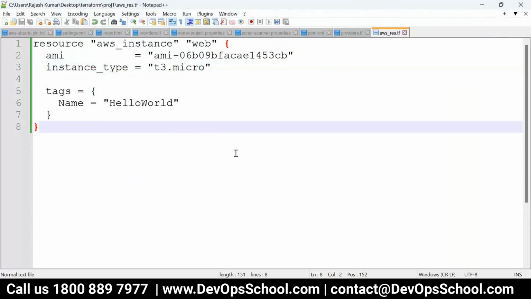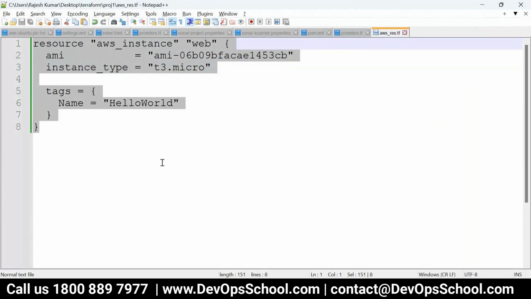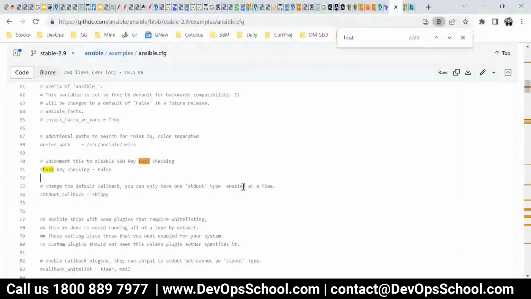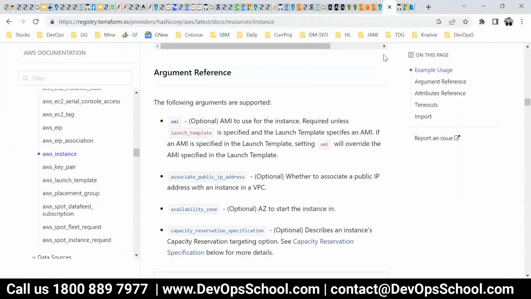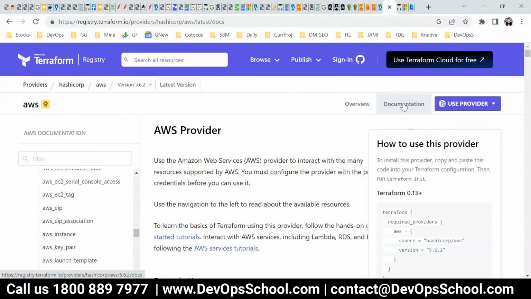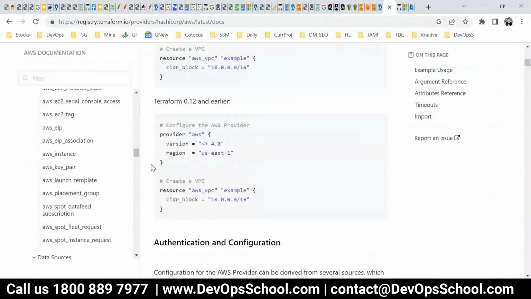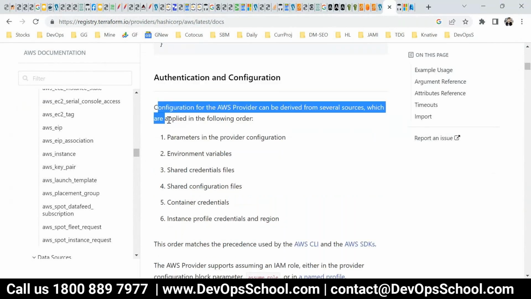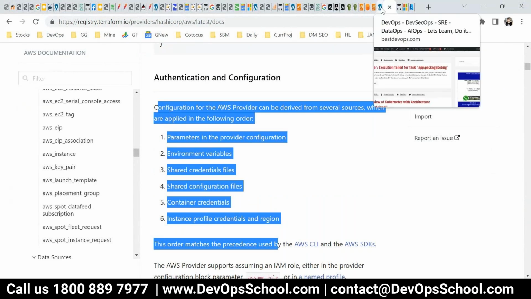So this is a resource. Here authentication is an issue. I don't know how to set the authentication for AWS, so I will ask the AWS provider only. Hey AWS provider, tell me how can I set authentication? So AWS says, okay, read my documents first page, and whatever authentication options I have, I am giving you the tutorial for it.